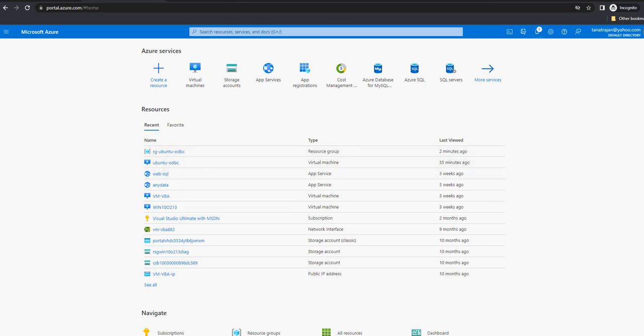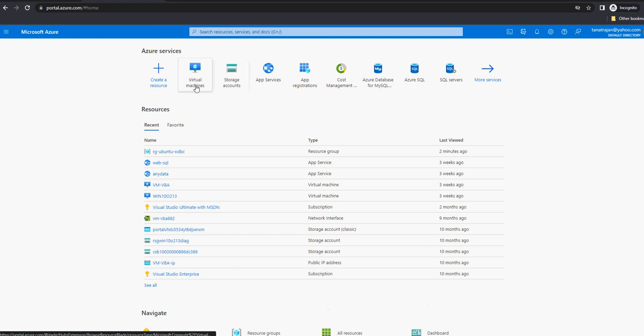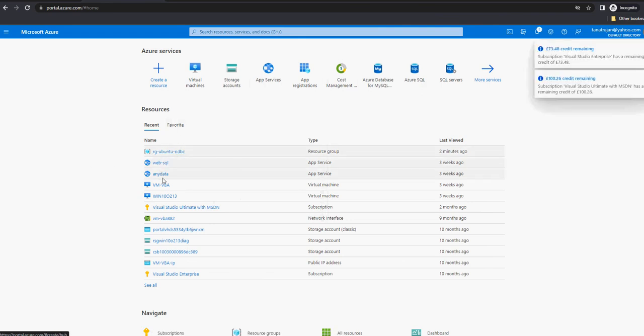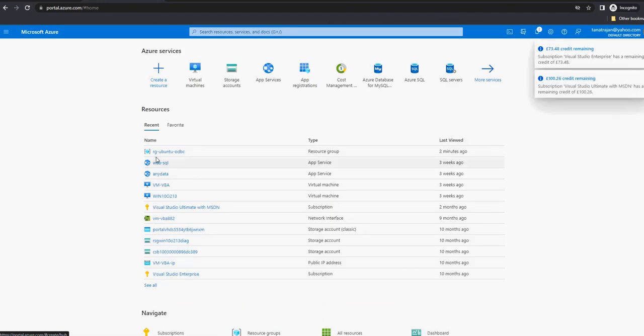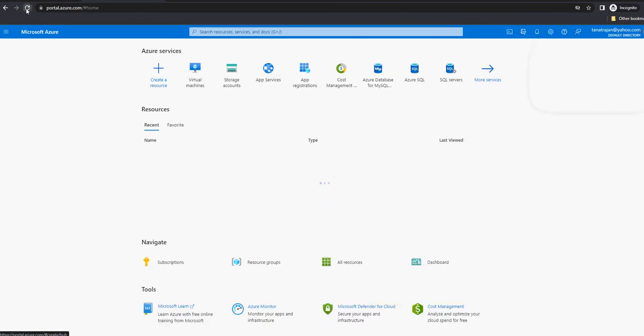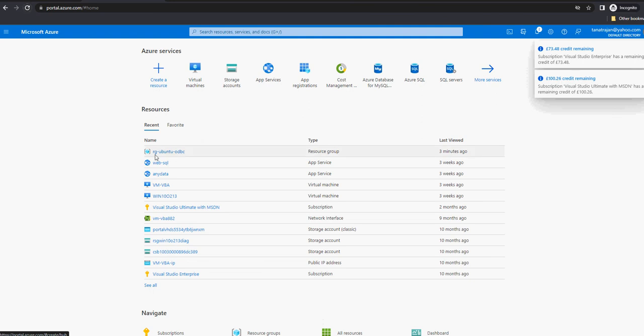I think it is trying to close the virtual machine first. That's why it is taking a while. Yes, the virtual machine has gone now. The resource group will go soon, in a couple of minutes.